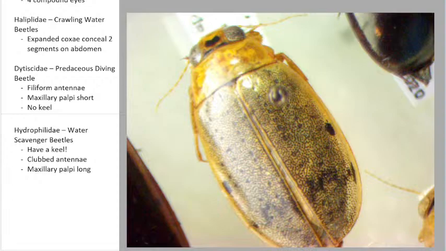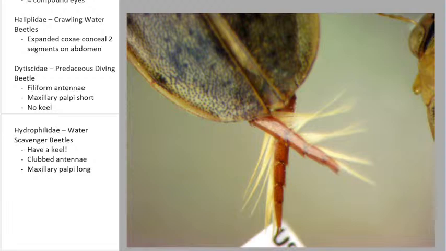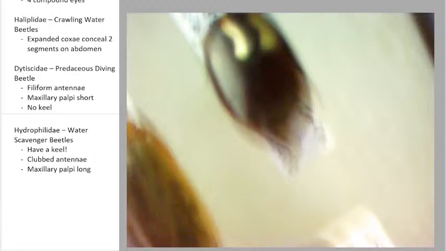And if you look, his hind legs are cool too. He's got those really awesome long hairs on his hind legs that help him swim. Both hydrophilids and dytiscids will have these long swimming hairs on their hind legs. That makes those legs natatorial, or swimming legs. I don't know if any of you have backgrounds in Spanish, but nadar is to swim. And that's how I remember swimming legs, as natatorial.